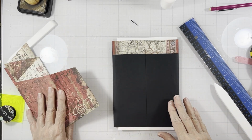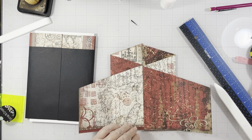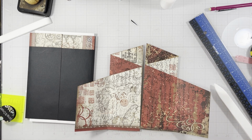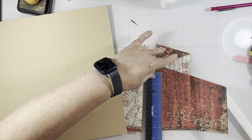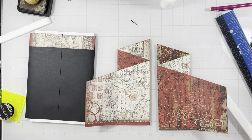Then I think before we put these down, I want to mat them, and I am going to use Kraft. I think that seems like the obvious choice. So let me grab, let's see, so I'm going to need, well, I'll figure it out. Hang on. All right. So I think the tallest that I'm going to want the mat to be would be 5 inches. So let me cut. It's probably going to take me two. So I'm going to cut 2 5-inch strips off of this.